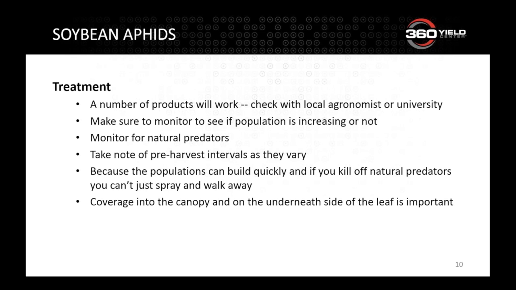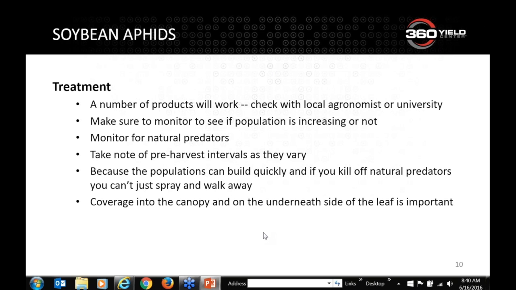But if you don't use an undercover and you're spraying over the top, it's hard to get penetration down into the canopy and on the stem. So don't just spray and walk away. Make sure that you scout it even after you spray it. Make sure that you are paying attention to the population dynamics as you go.